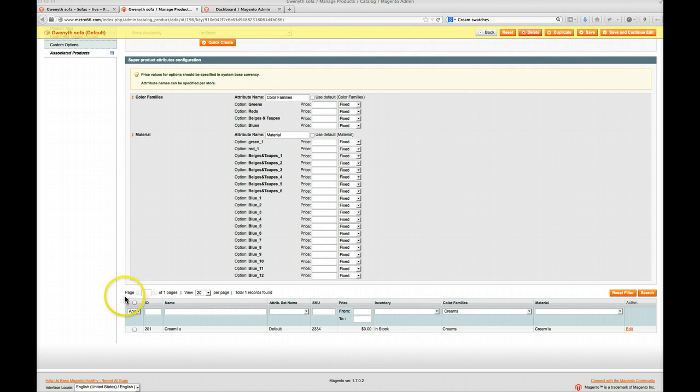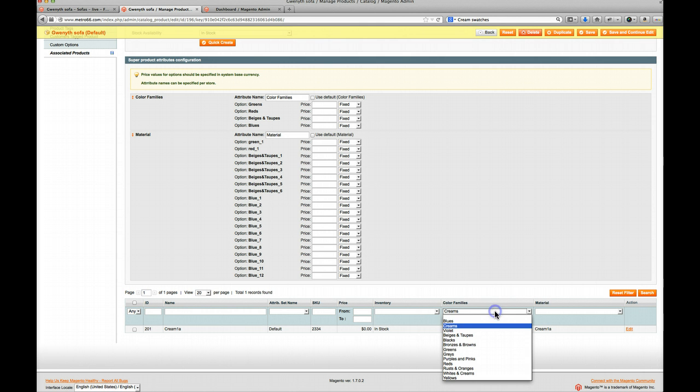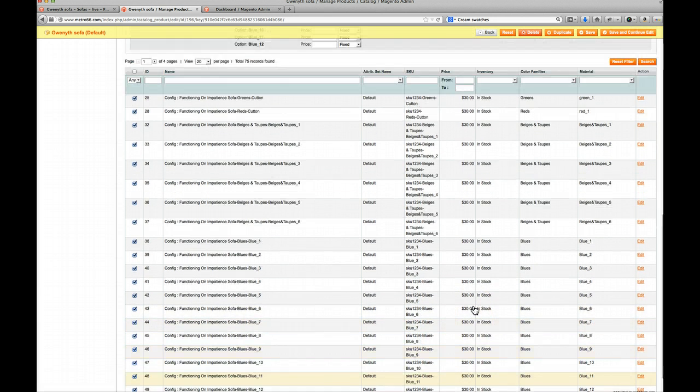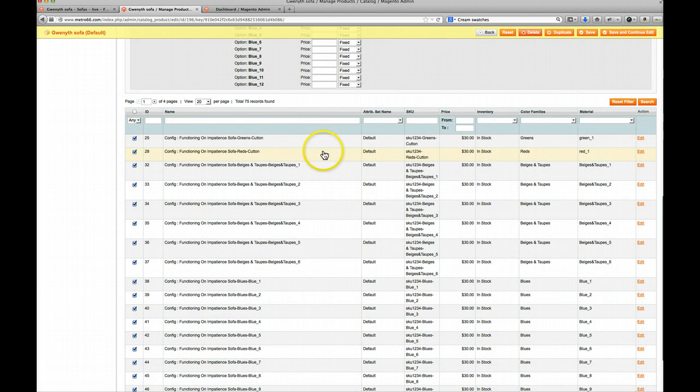So what I just did is I actually went over here to color families, and you could select individual ones by searching. So this is like your search. So you could search for this. And I just searched for creams, and then this came up. You could also search for all of them right there, and all of them will come up. So you could see blues, greens, and this is the color that's associated with the actual swatch. And if you check mark it, it will show up on that.